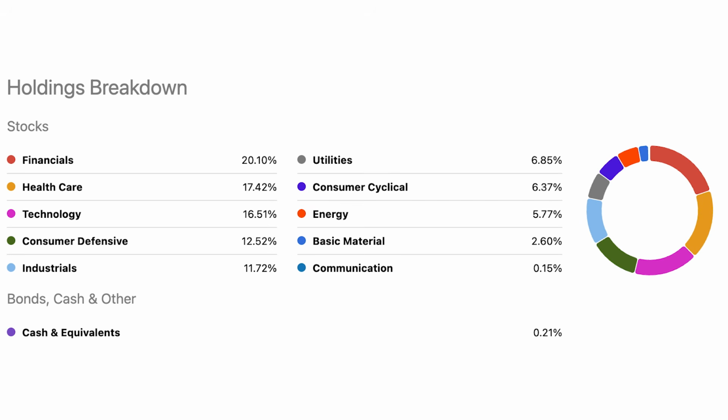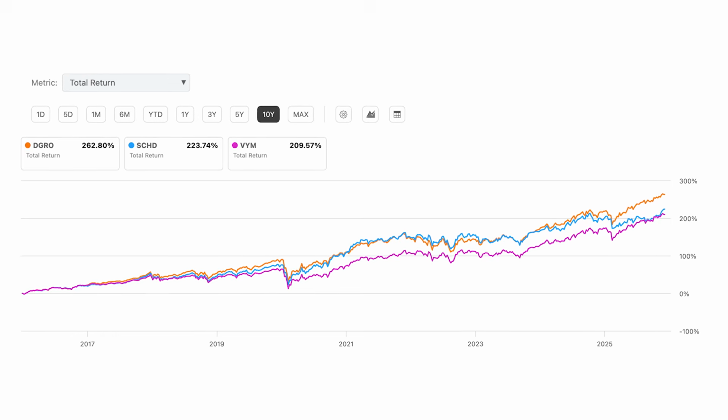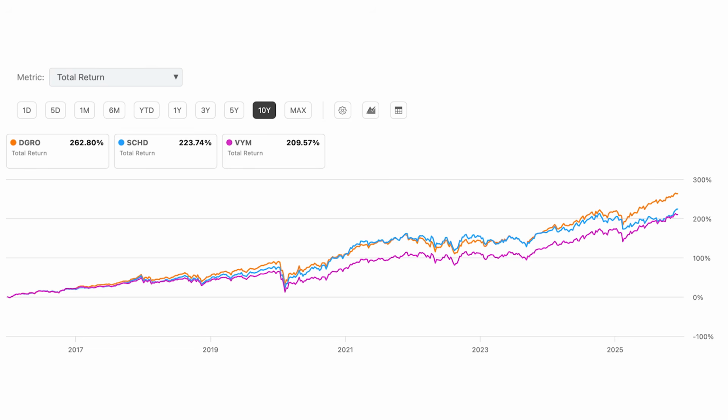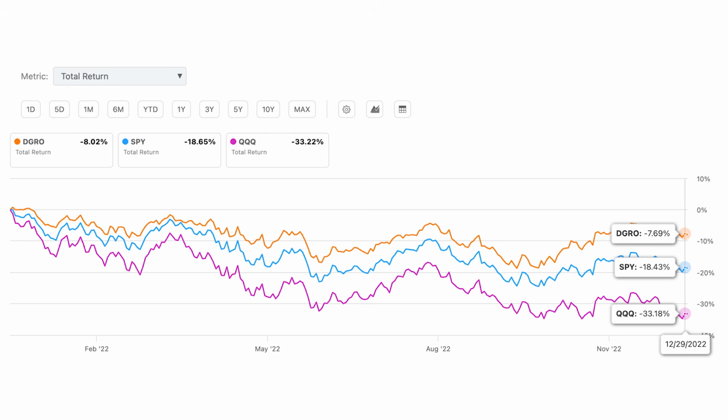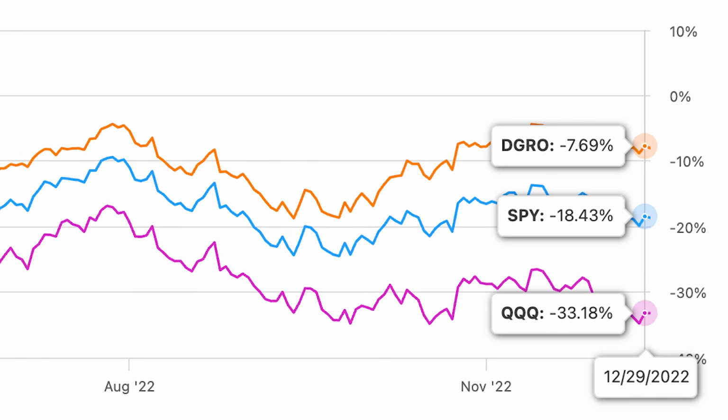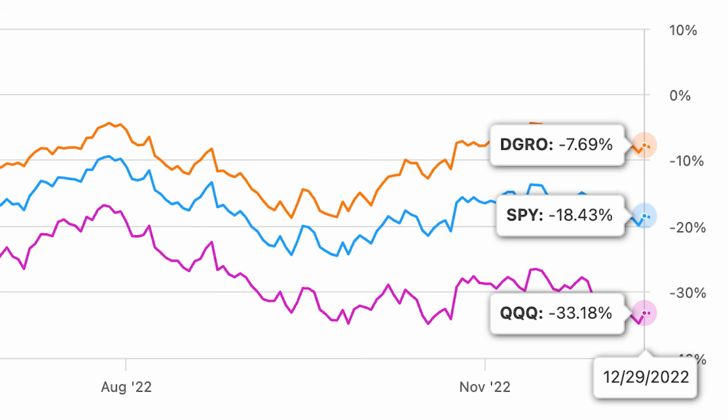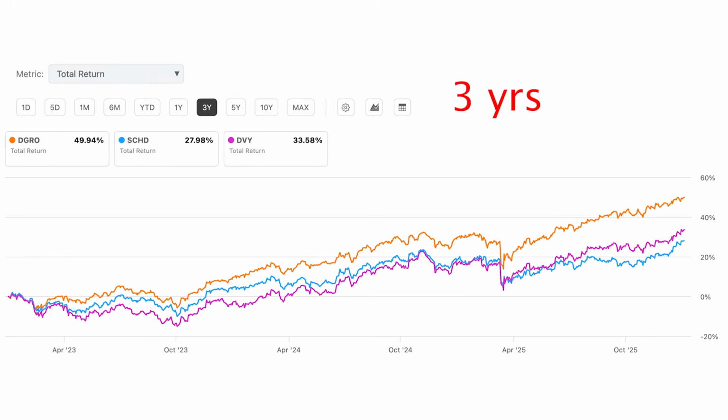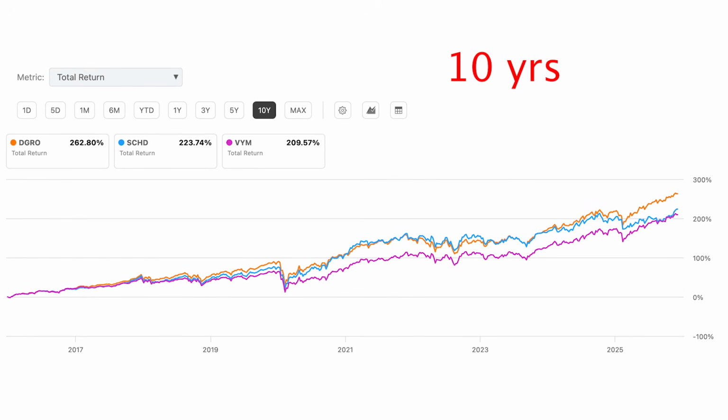This mix of value and stable tech stocks is why the fund tends to outperform. During the 2022 bear market, DGRO lost only 8% compared to the S&P 500's 20% loss. But since then, the fund has been one of the best performing dividend ETFs within its category, heavily outperforming peers like SCHD or VYM. Now, there are other ETFs that fit into these categories. This is just one example. Feel free to comment down below which ETFs you think would work best.